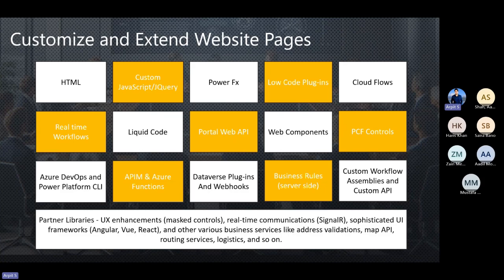I have plenty of requirements. You can connect with me one to one as well, where I have written a lot of complex business logic. For that I had written a lot of JavaScript or portal Web API calls in the past. But nowadays, within half an hour, I have written a lot of complex business logic in cloud flow, and it basically helps to reduce the code and improve the performance of your site as well.